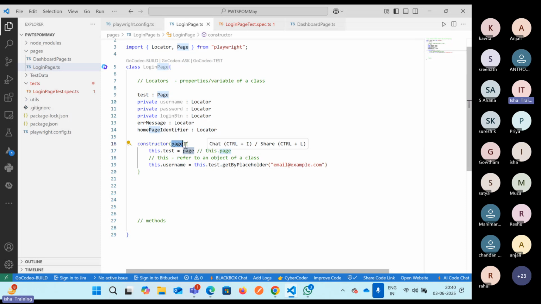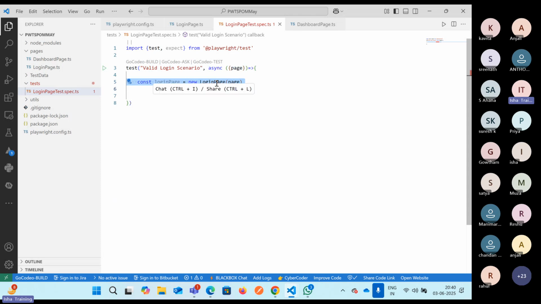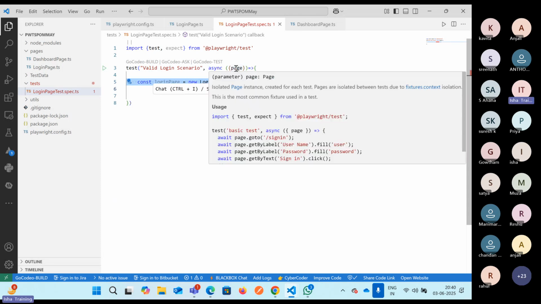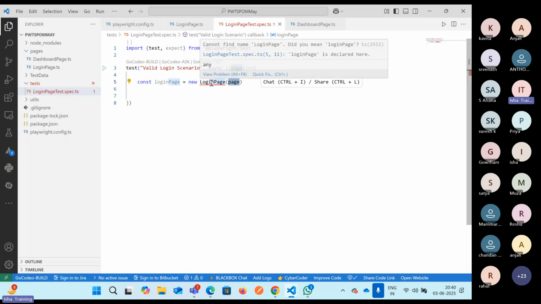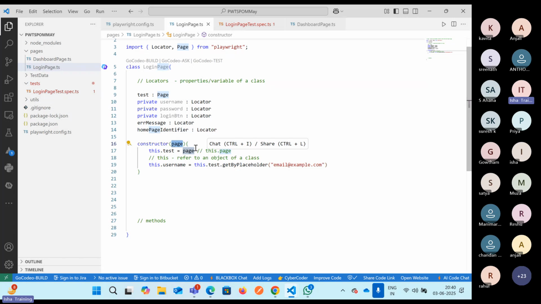And this parameter will be passed at the time of creation of an object, which is inside the test layer, inside the test class. And inside the test class, we are also taking a page over here as a fixture, which you can see is a part of the page itself, and we are providing that over here as a parameter. So whenever we call this, it will go to the login page. First, it will initialize whatever page fixture you have created over here, either in the name of test or page.